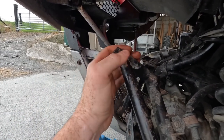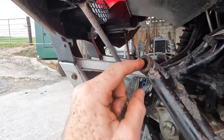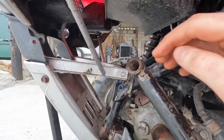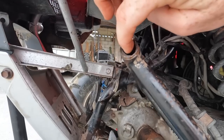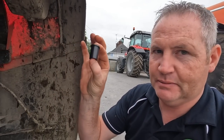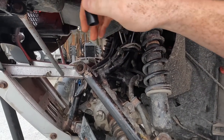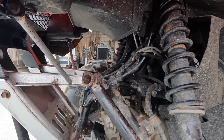All right, so one of the little obstacles I have at the minute is inside that there, there's a nylon bushing. I don't know if you can see it there. It's chipped here on the outside, but that there, if you see the liner where I put the screwdriver here trying to get it out, that's a nylon bushing, or plastic bushing, whatever you want to call it. But there's the replacement for it there. So I have to get this one out, just to get this one to push into its place, which you would imagine would be fairly easy, but it's not.